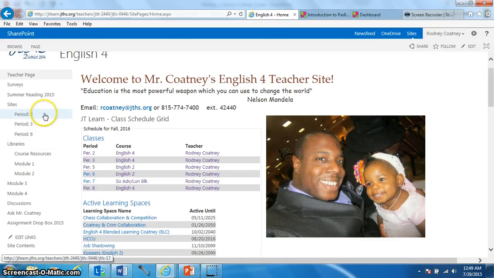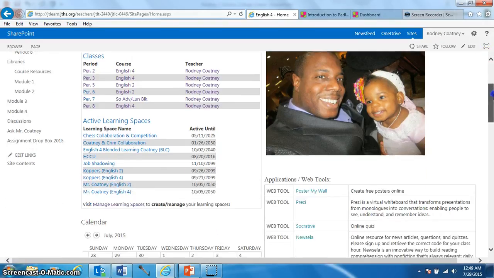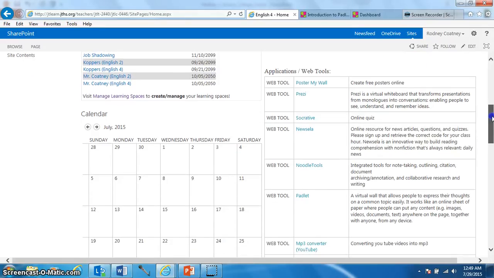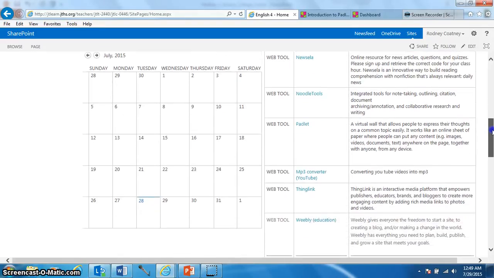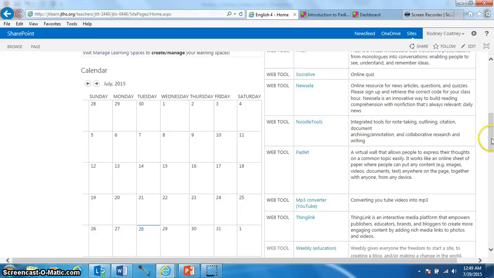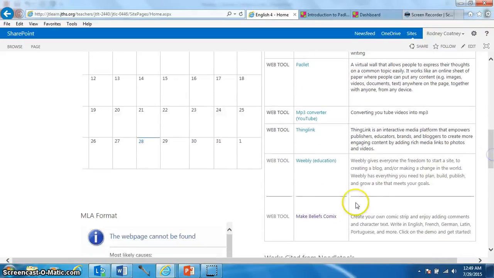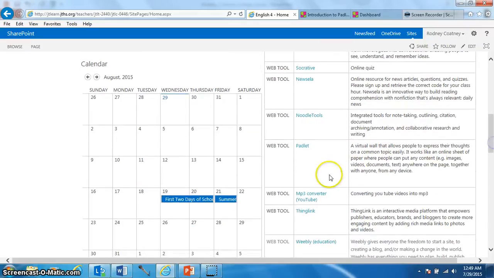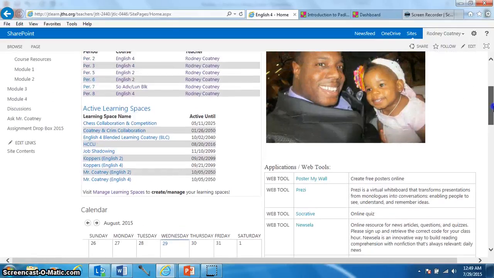Just to give you a little bit of information, I do plan on utilizing the calendar. So I have here some application and web tools. This is something that I actually borrowed from Maggie as well as Christian. With those, I added a couple that I utilize, and I plan on using. I use comics and things like that in the classroom, but I think it is a good tutorial for the students. If you go to the calendar, I have the first week there, basically just with the first 2 days of school, introduction, and then the summer reading assessment for that Friday.